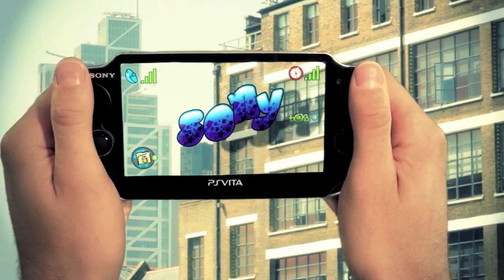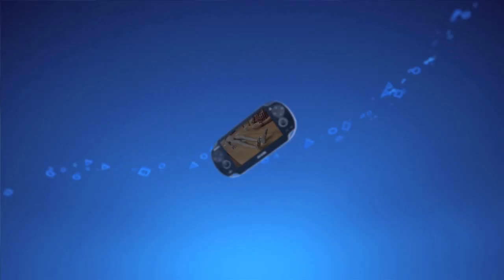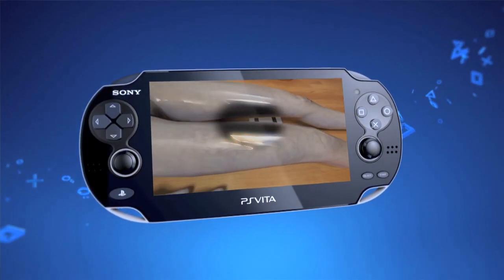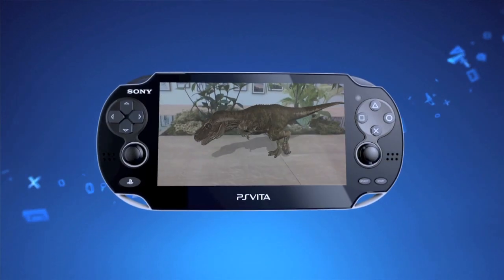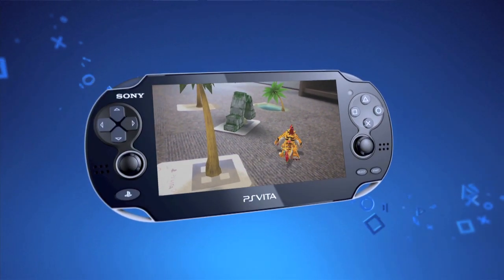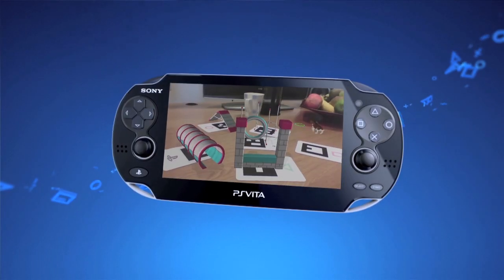Augmented reality is made for portable devices. You look through the device and the augmented reality is layered on the world — there's a kind of magic where you're seeing this slightly distorted world. Maybe you're looking down your street and you've got a dinosaur stomping down it, or maybe it's an invisible creature running around on your sofa or an imp running on the living room floor. Those kinds of things can be put into the world in a really natural way where it doesn't feel stuck on, and you can create some fantastic experiences with that.